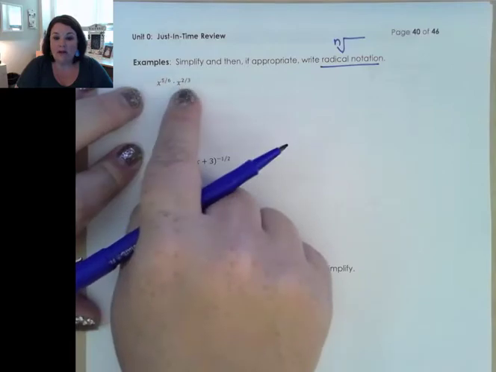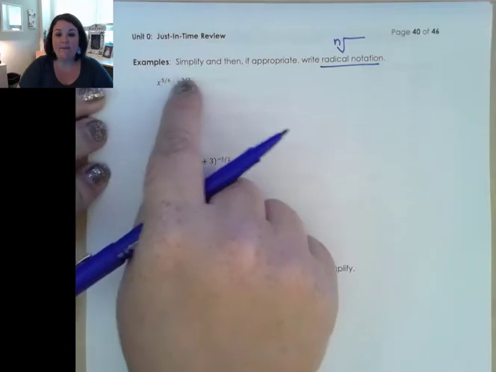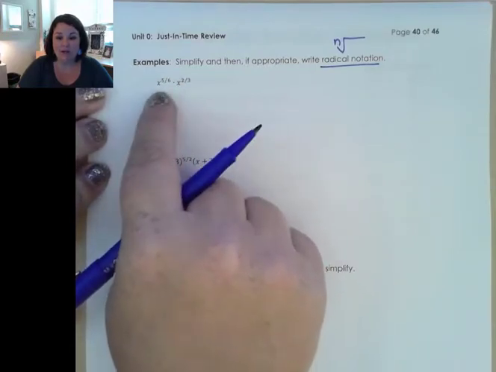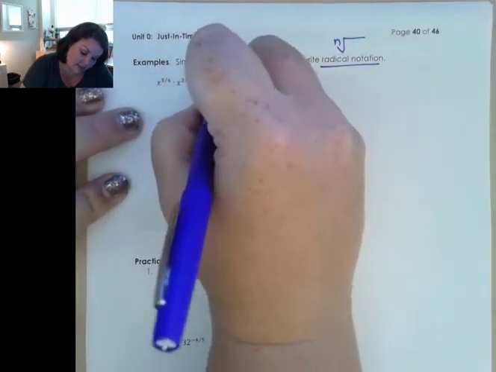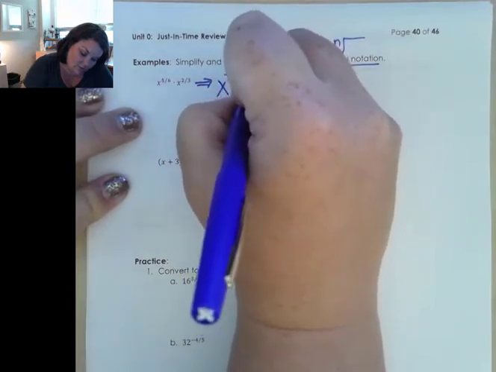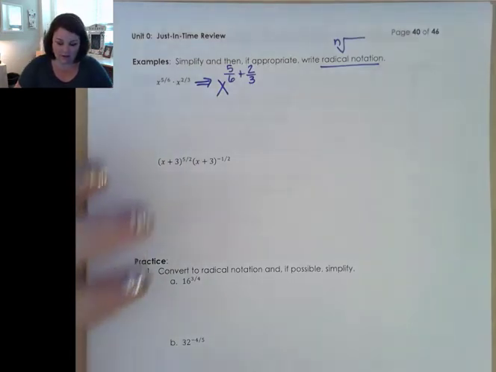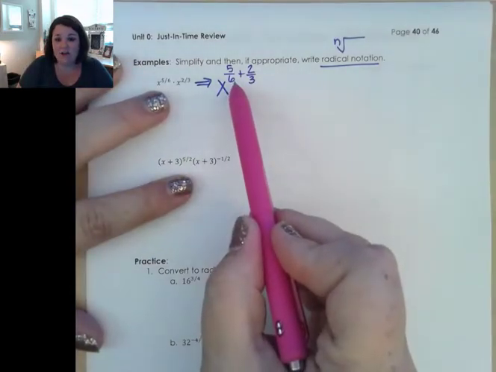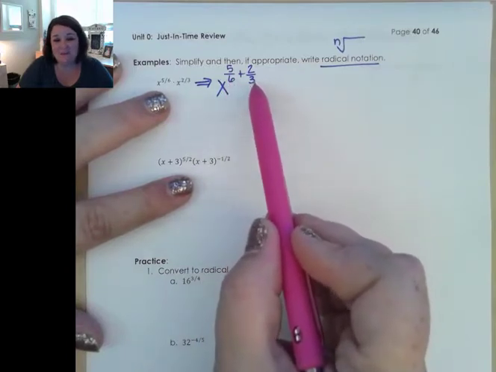Remember, when we're multiplying, this is good old exponent rules, right? We're multiplying the same base, we can combine the exponents. So here we're multiplying, that means we can add the exponents. So this is the same thing as x to the 5/6 plus 2/3, right? Now in order to add those, either we're going to use a scientific calculator that can do fractions, or we're going to have to get a common denominator. I'm going to go ahead and just get a common denominator, which would be 6, right? And this one already has a denominator of 6. In order to make this one's denominator a 6, I have to build it up a little bit.